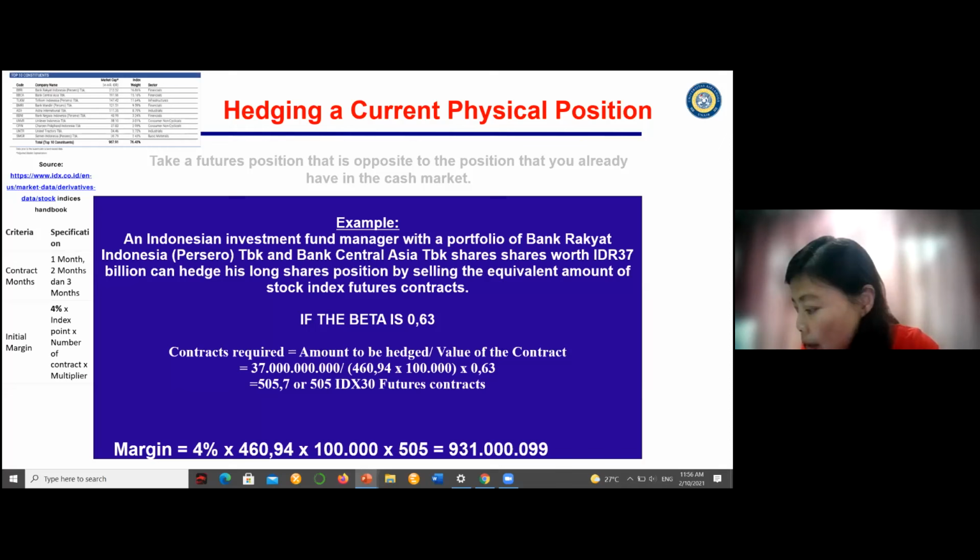The number of shares will increase for Bank Raya Indonesia, okay? But the price will come down, right? And then for stock Central Asia also, the stock split, the price also will come down and the number of shares will increase. Certainly, there's a lot of increase in shares, okay? But the value should be the same.